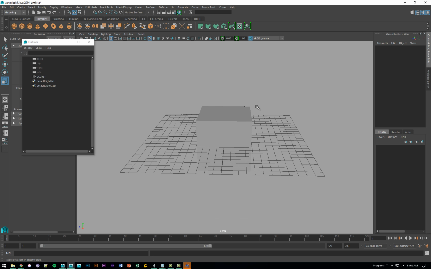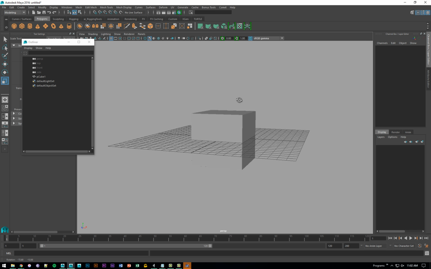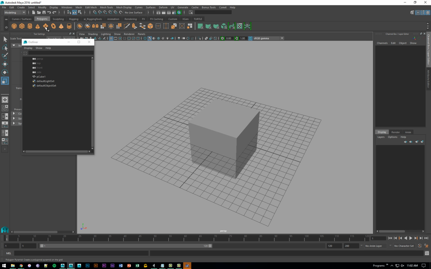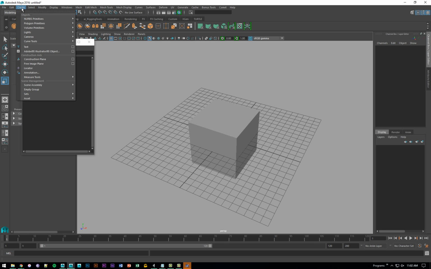Okay, so now you know how to create objects. To create a polygonal object, either you can reach into the shelf or you can click on create, and then you can go into polygonal primitives, and here are different kinds of polygonal primitives that I certainly want you to try out. This is going to be one of your homeworks, of course, is for you to actually try out each one of these primitives. I want you to know exactly what these primitives are.